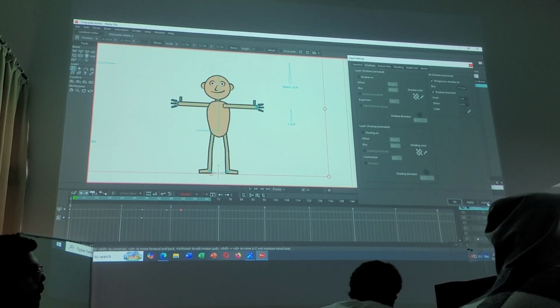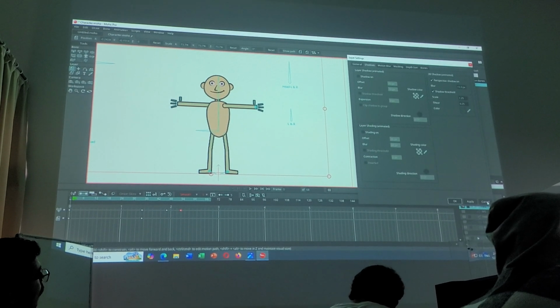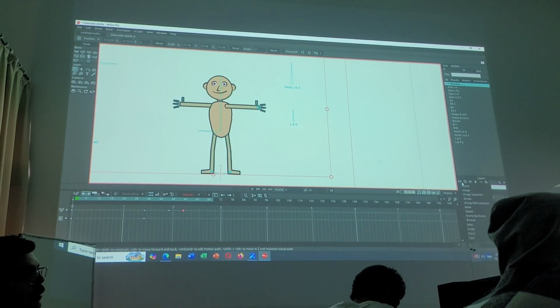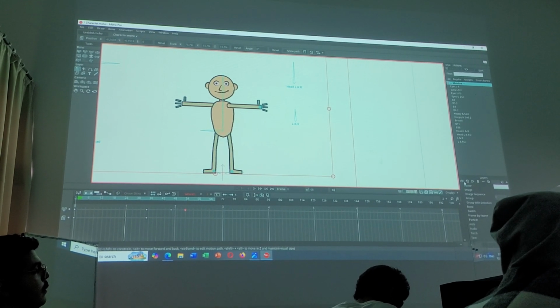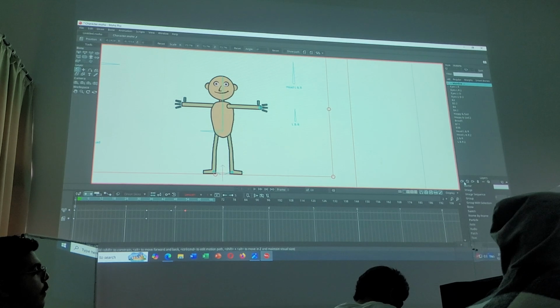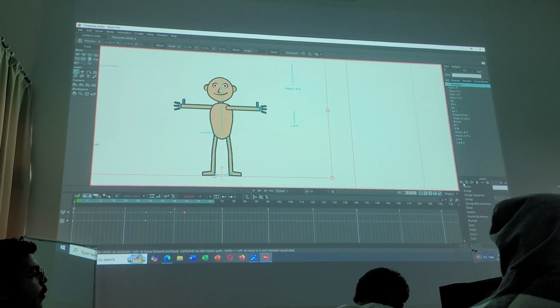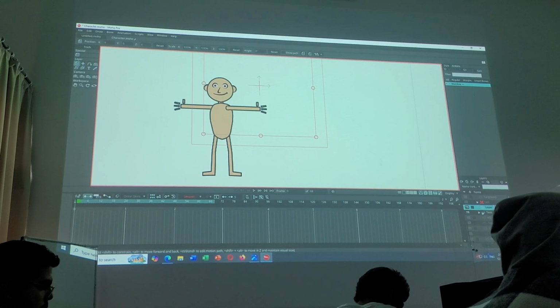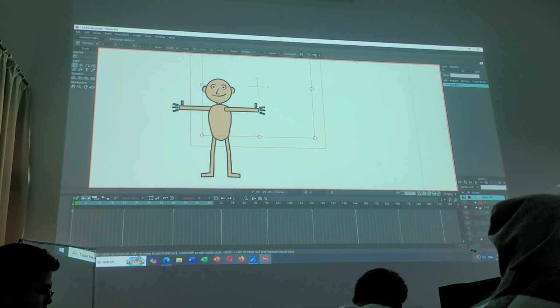And the last thing I want to cover is adding. Should I cover it? Let's just add a little bit. So I'm gonna add particles to the layer.